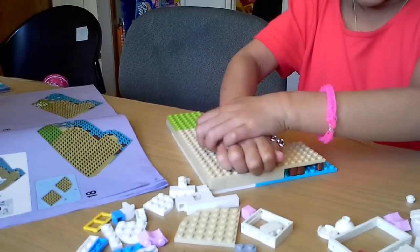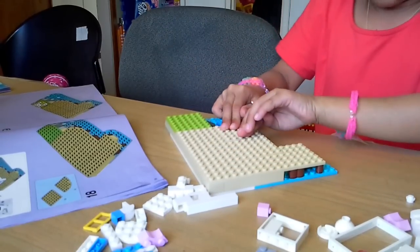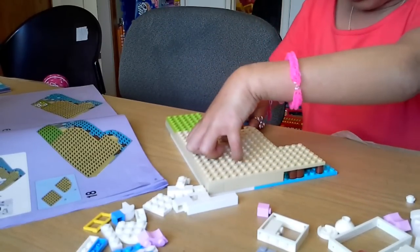Oh, and by the way, I got this from Meijer in the city when I went to the Giants.